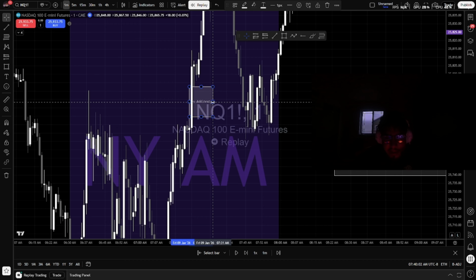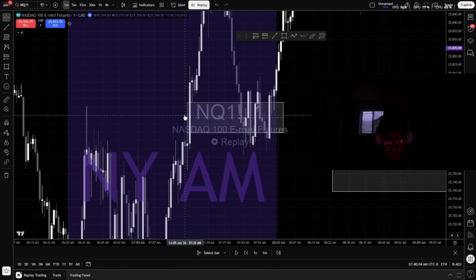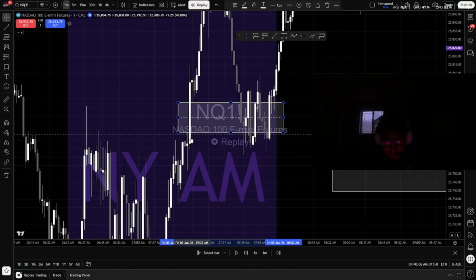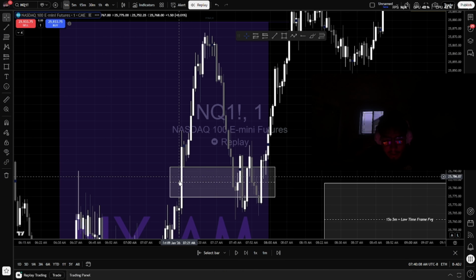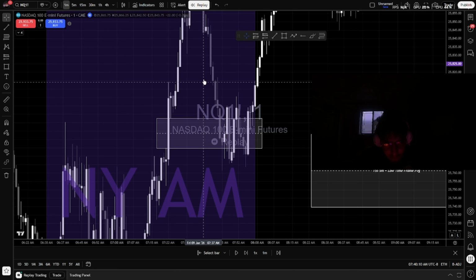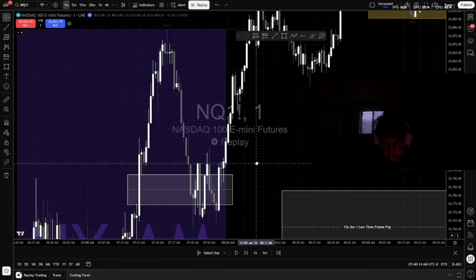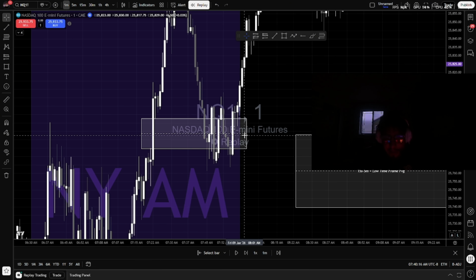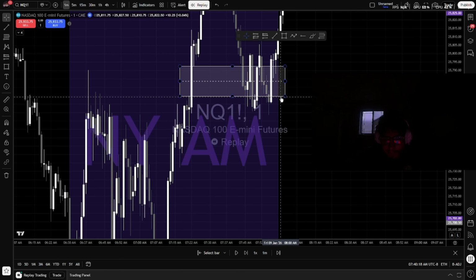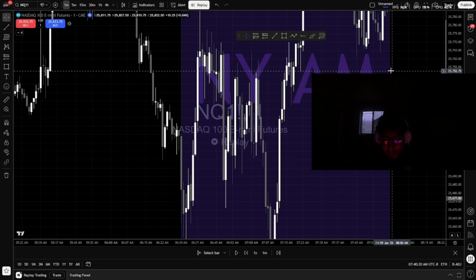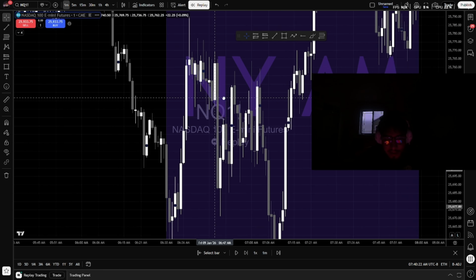And this one price actually kind of does respect. So this is a genuine gap. There were genuine orders right here for this expansion towards the upside. Price does come down, mitigates as many orders as it needs to, and actually respects it before going towards the upside. But the thing with low time frame fair value gaps is that price is usually not going to respect most of these, because a lot of this is just noise.